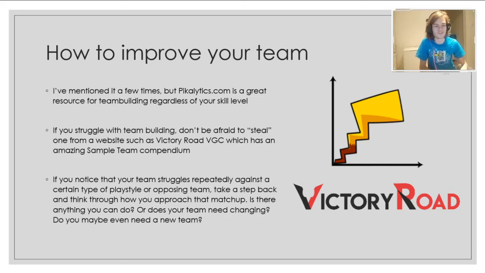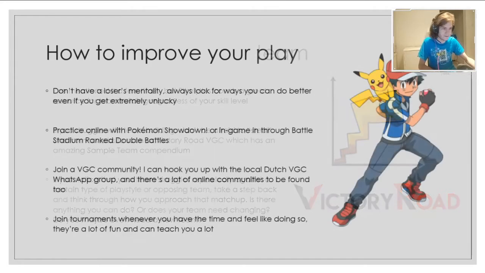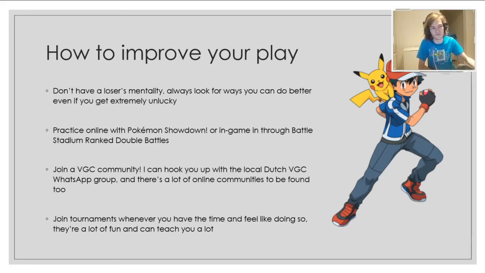And if you notice that a team that you have struggles against a similar thing over and over again, just take a step back and once again think, could I maybe beat that with the tools I have? Do I need to change the team slightly to give me a better matchup? Or maybe do you need a new team? These are all things to take into account, and that's how you'll, over time, find a team which you enjoy, firstly, because some people enjoy certain playstyles more than others, and secondly, that which you're good at. That's the end goal.